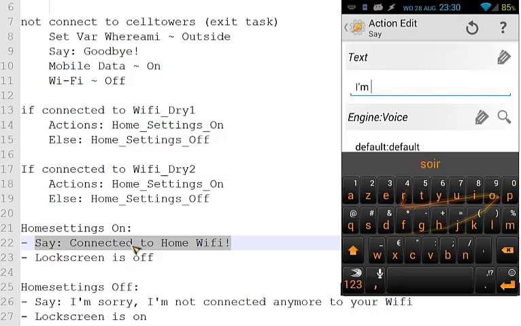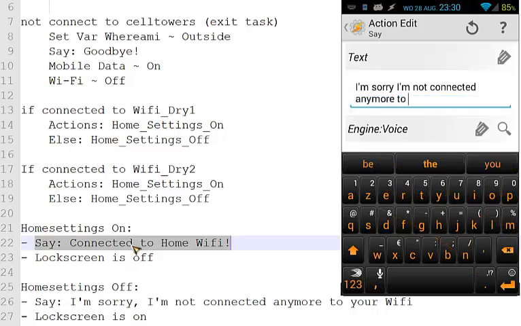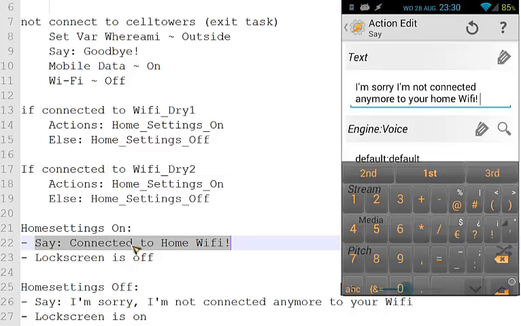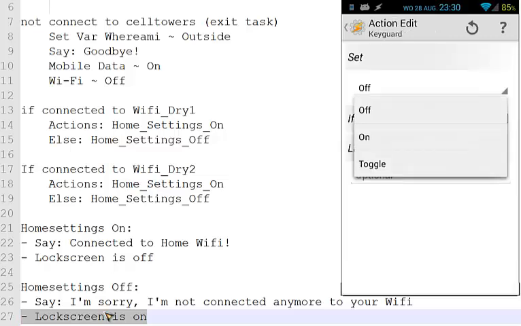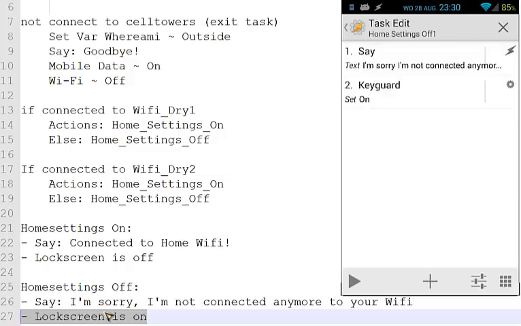I'm sorry, I'm not connected anymore to your home Wi-Fi. And use that. Also go back. So that's done, and the second thing is lock screen is back on, so we use keyguard is back on.